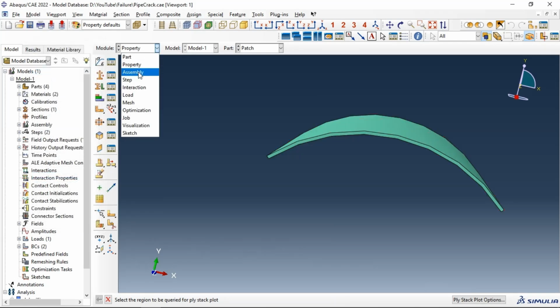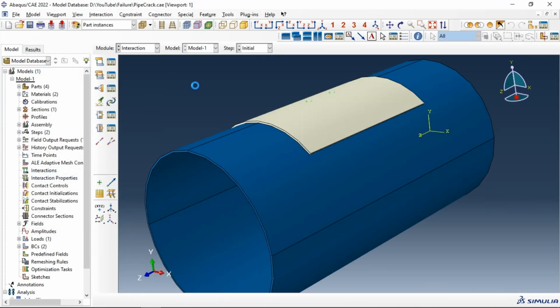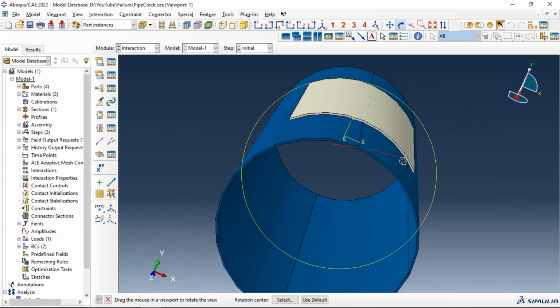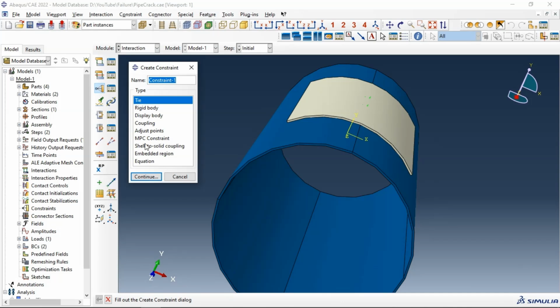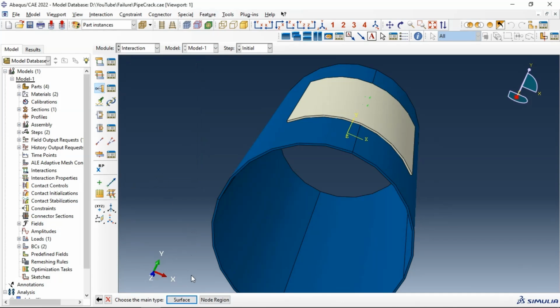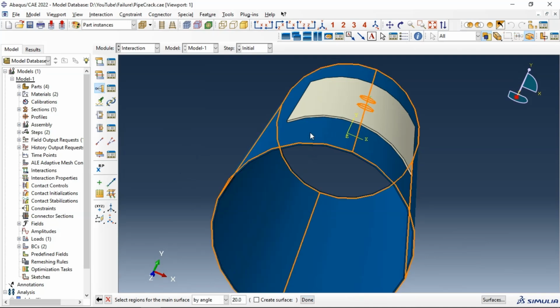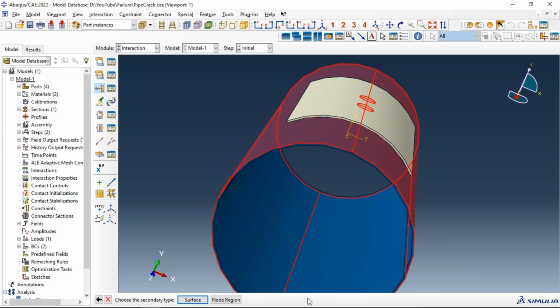Now let's go to interaction and create a tie interaction between two parts, the pipe and the patch. Let's go to create constraint, tie, continue, select surface, with select by angle, and select the top surface of our pipe. Click done.